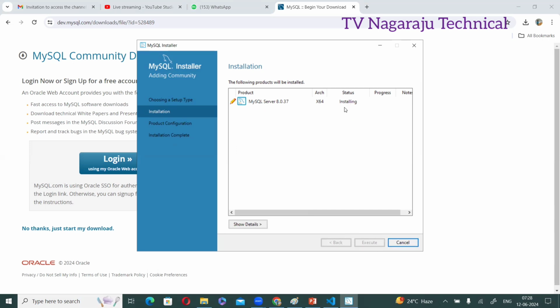Okay, update the status. The status is installing. Wait for some time until the status is completed. See the progress. Anyway, the MySQL installation takes approximately 10 minutes.